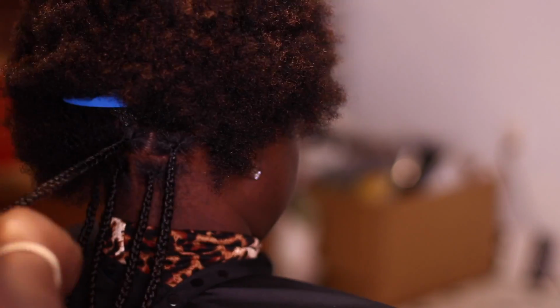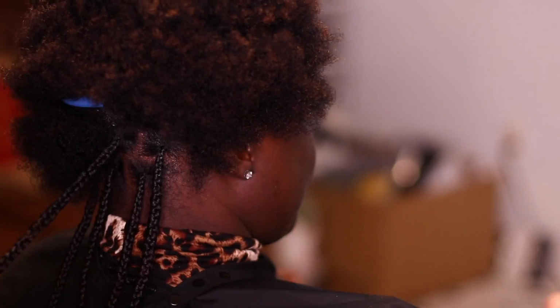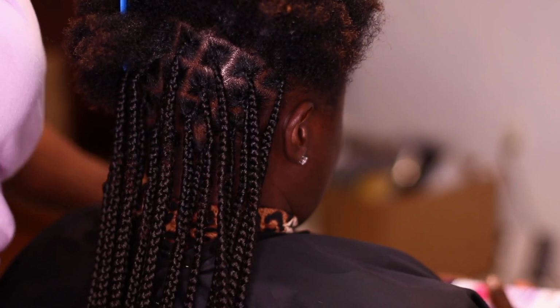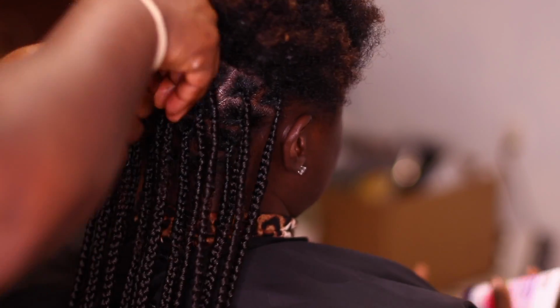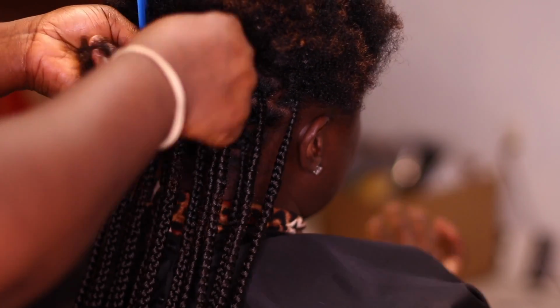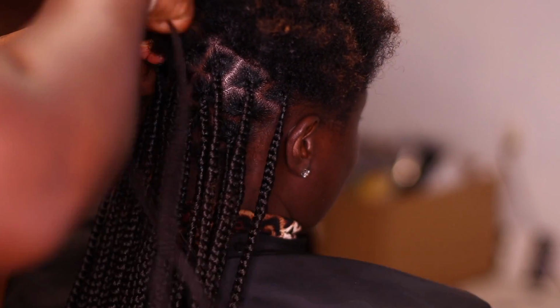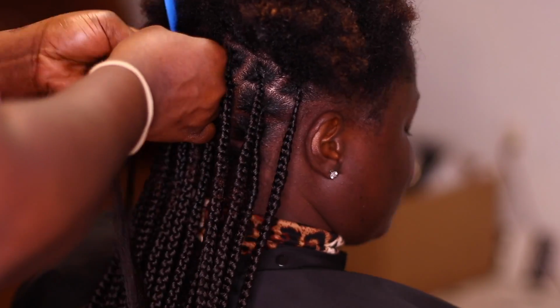So I said, can you please go ahead and add a little bit of length to my hair? She started making the braids longer, and I was okay with that. I didn't know how long they were gonna be yet. After she did the third row, I told her I wanted them to be smaller, which is not what I initially went there for. But she obliged and made them slightly smaller than the picture I had shown her.